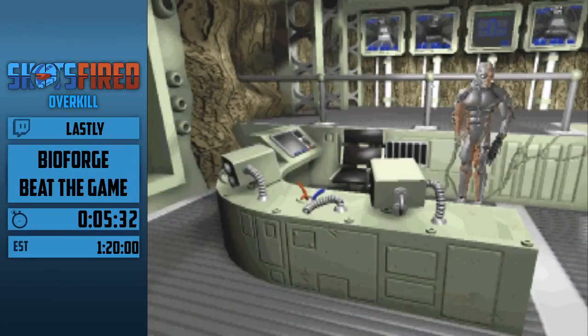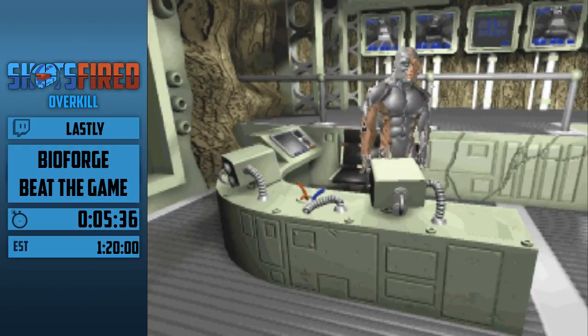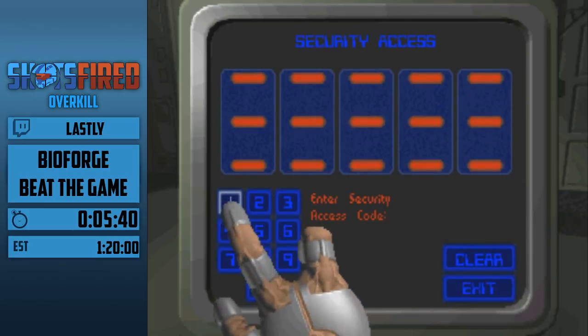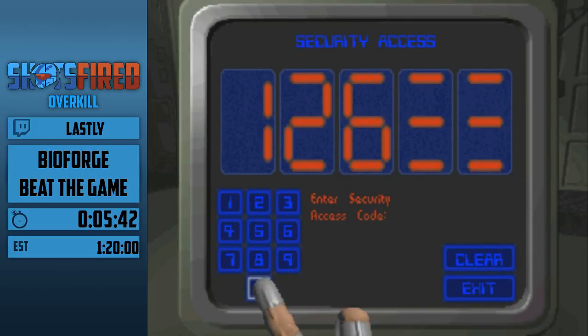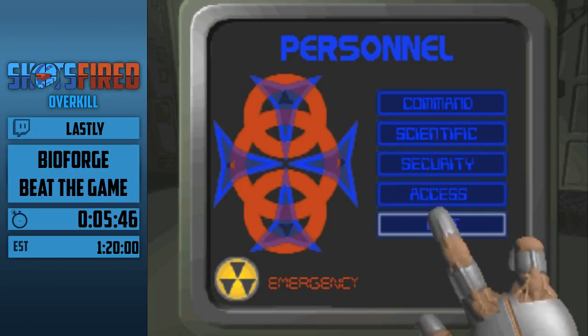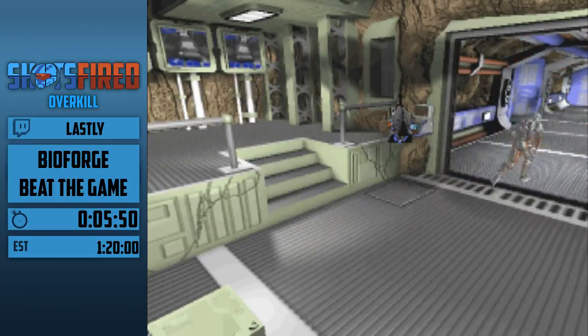12603. I need that number. 12603. Luckily, I just need it right here. Access. 12603. Luckily, that is the only time we will have to do that. All the other numbers that we need to get are not in deep buried logbooks like that.